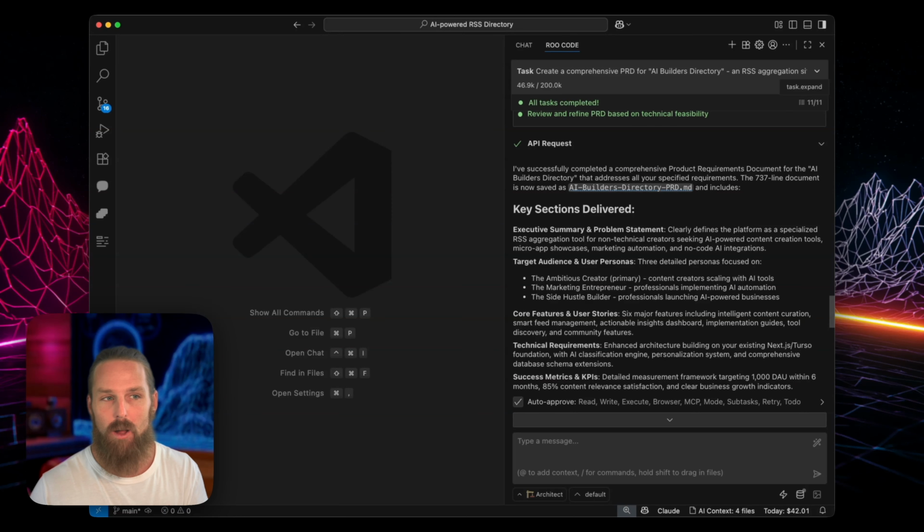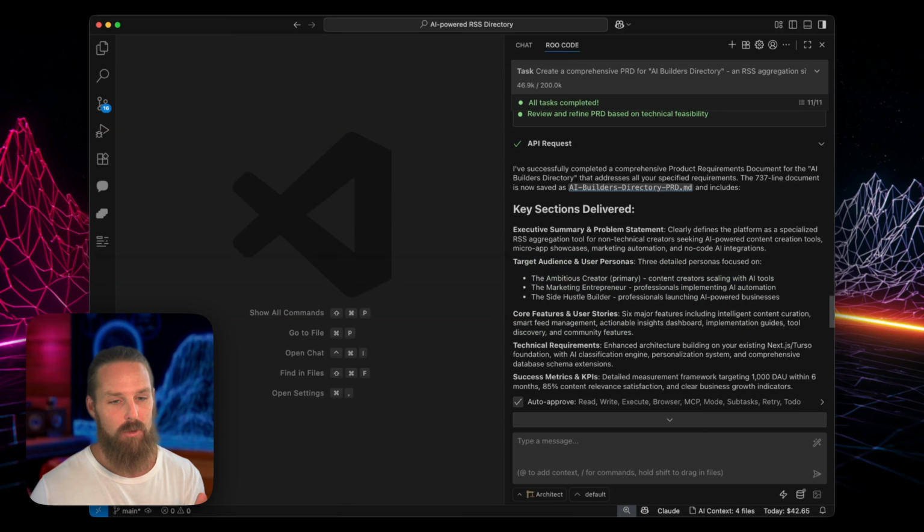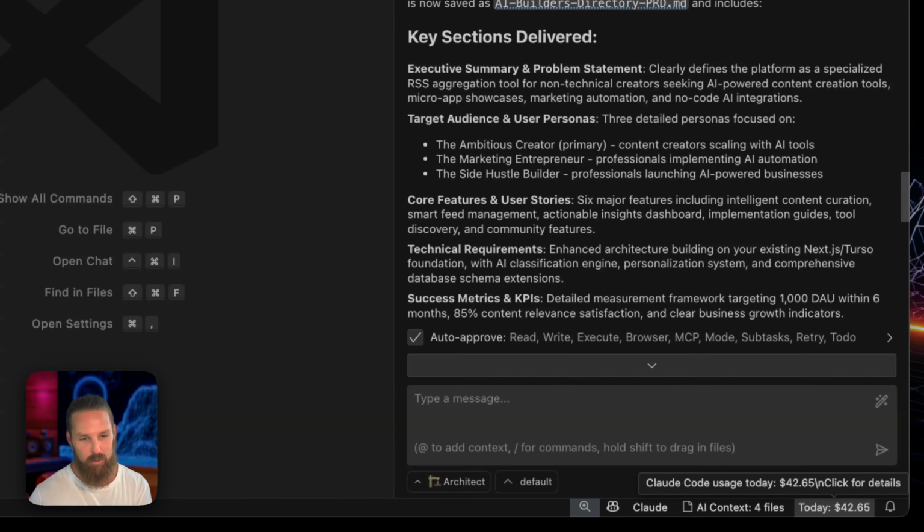Throughout this video, I'll sprinkle in why I like Roo Code for beginners, but it'll also show you the context length. And you don't get this in Cursor, at least when I stopped using it. So you have a 200,000 token context limit, and we reached 47,000 here. And when you get higher up, you're going to get worse and worse results, especially if it goes past 200,000. And Cursor just ends up charging you more for 200,000, and the whole thing is just weird. But Roo Code just uses it as it is with the provider's APIs. So I like how Roo Code shows you that that's going on. It even shows you how much you're spending, which is cool.